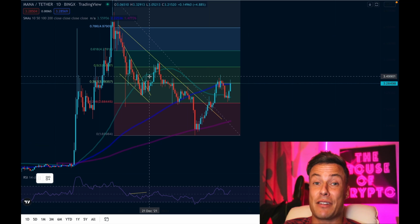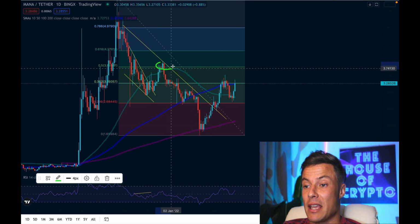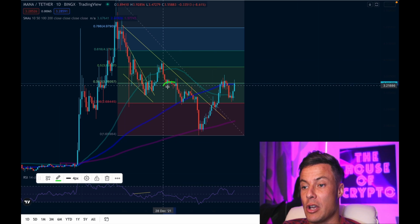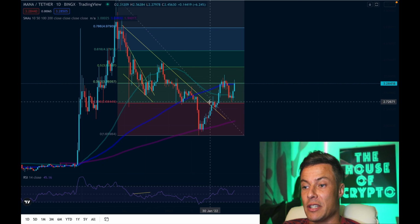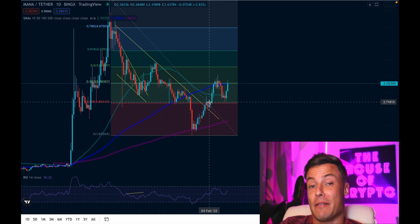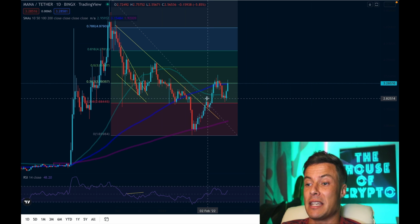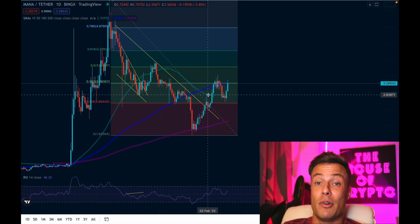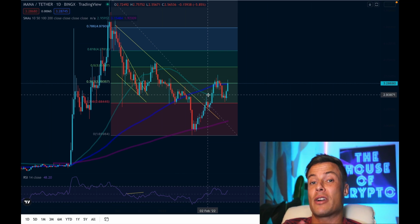What we can see, guys, every time we're in either a bull trend or a bear trend, we do tend to break and find resistance and support at all of these key levels, each time bouncing from one to the other and eventually then breaking through. The reason for that is when we hit key levels, people often have in mind that they're going to sell at a certain level or they're going to buy at a certain level. And that's why we see these bounces happening between key levels. But every time we hit a level and we bounce back down, eventually we will keep knocking on that door, and when we knock on that door enough, we will then break back through it.